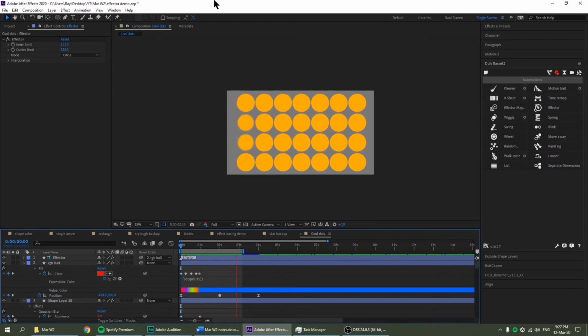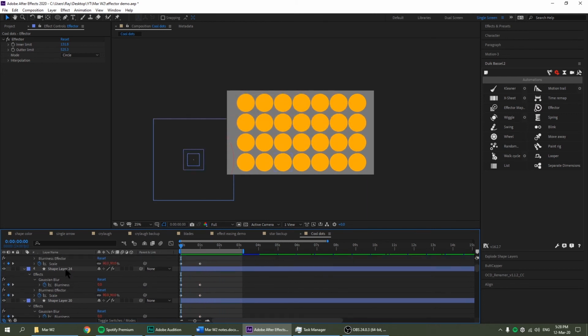Now I want to address some of the drawbacks there are for using this one. The setup is a bit of a hassle and it's quite tedious because you have to deal with each keyframe individually before you can control all of them with the effector. And not only that, but all the shape layers have to be on their own layer, like so. Everything's on their own layer.